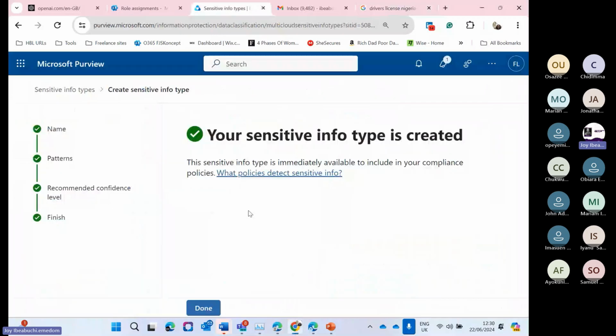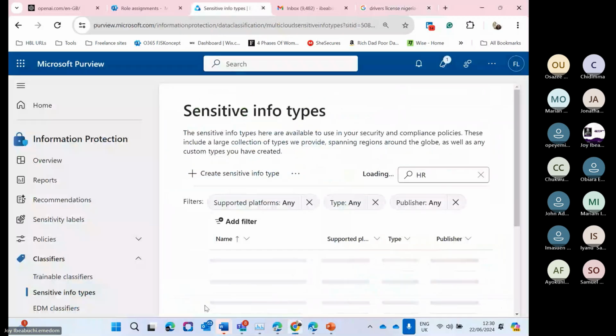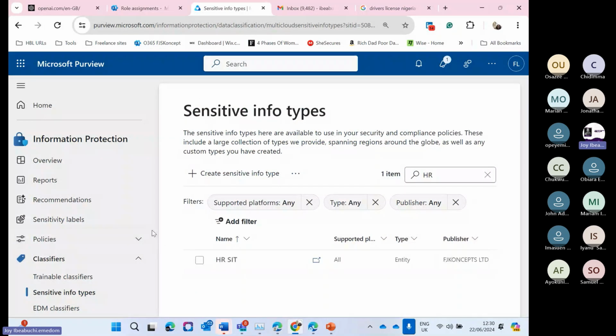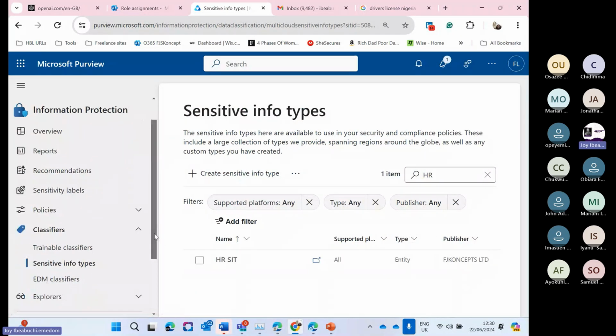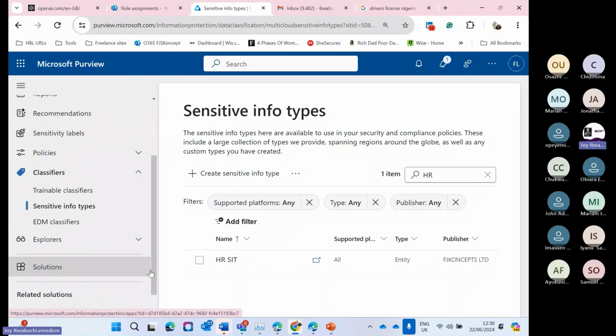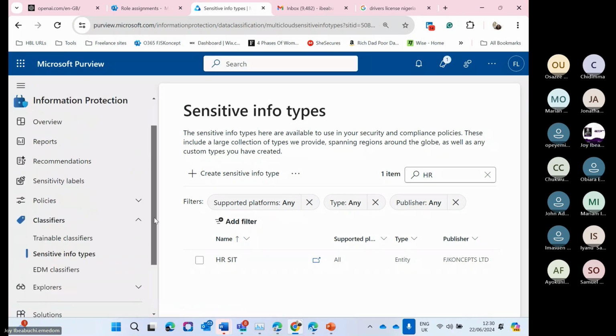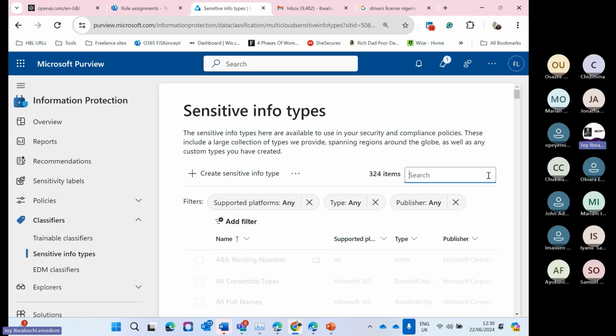So let's go back. Any questions? We're going to move a bit faster. So we have our sensitive information type. I think at this point nobody should be worrying about sensitive information types. You should rather be building scenarios in your mind now on how you can use them. We've done a whole lot, and people should now be able to... we don't need this, okay.